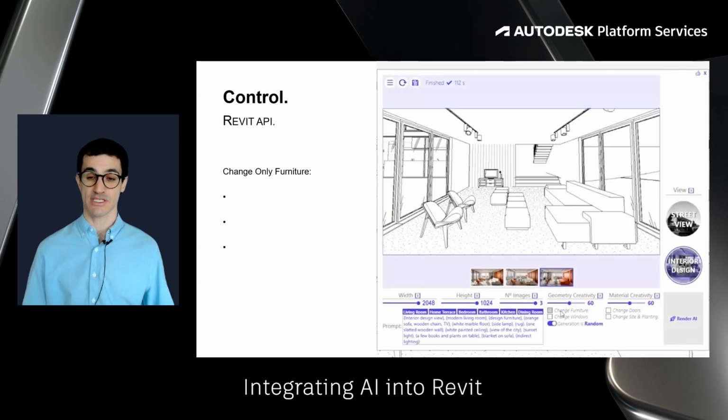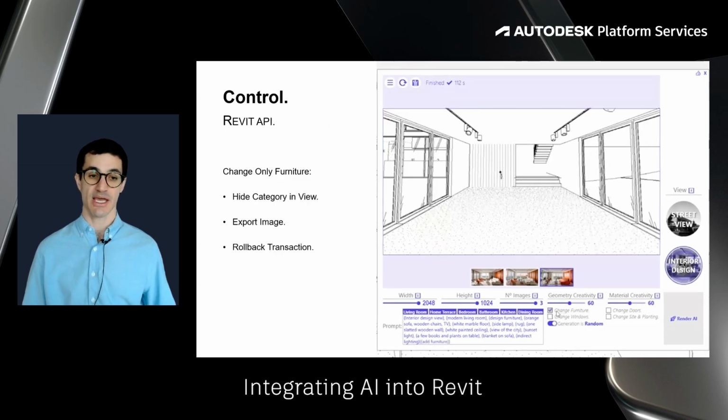Revit sorts elements by category. So we could, for example, hide any of the categories to reduce the constraints for the AI. What I mean is, if we want to generate different furniture proposals in the image shown, we could, with the Revit API, hide the furniture category, then export that image using the Revit API as well, and then undo the transaction to keep the view and the model unchanged for the user.